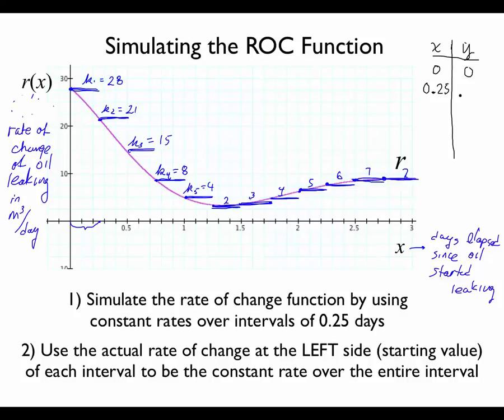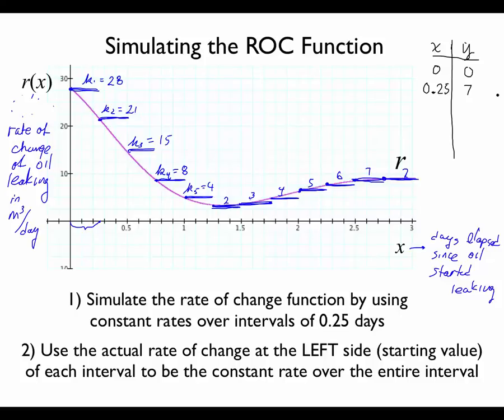We had a constant rate of change of 28, but over a quarter day, right? What is it? 7. Our amount of change will be our rate of change times how many days? A quarter day. So it'll be 7. If you need to write the calculations out in your notes, write the calculations out in your notes. It's going to get messy if I do that. So do you know where the 7 comes from?